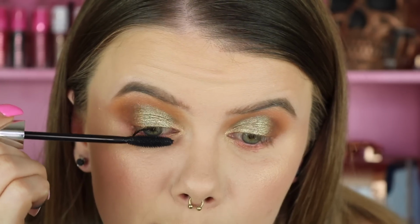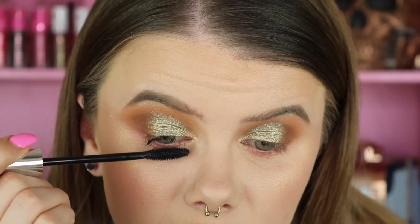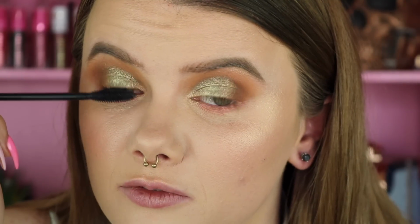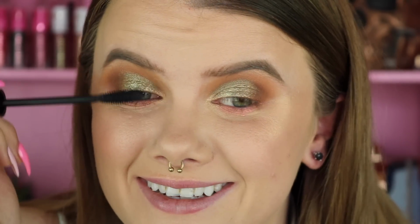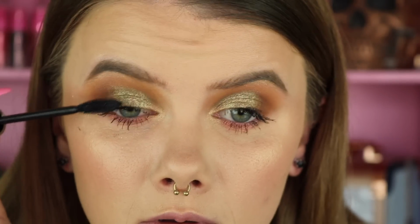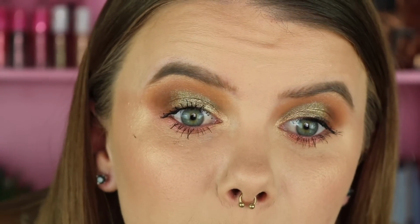It says that this mascara is supposed to give you that false lash effect. The tiny little strands on here though, the farther you go back into the lash, it does kind of poke. You have to be careful so you don't hurt yourself, because I keep feeling it scratching the edge of my lid. All right, this is with one coat on the lashes. I'm wondering if it is buildable. Try to add a little bit more. Ooh, that might have been a mistake.